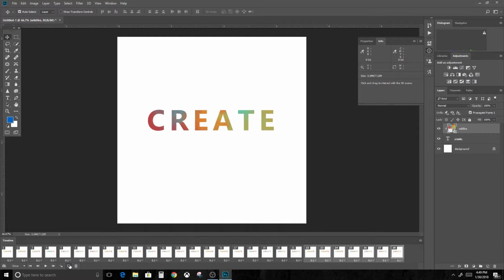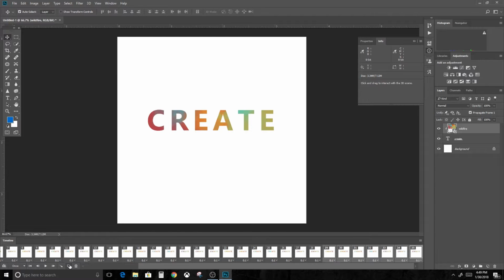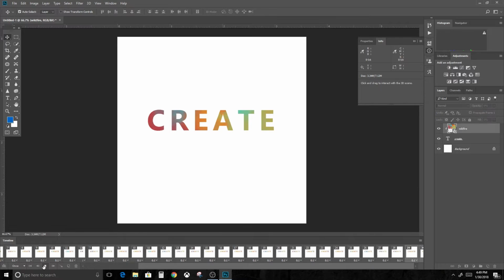And 3 seconds is equivalent to about 30 or so frames. So I'm just gonna stick with about 35. And as a GIF, it loops over and over. And obviously right now it's just at once. And I'll just show you what happens if I just use the once option.